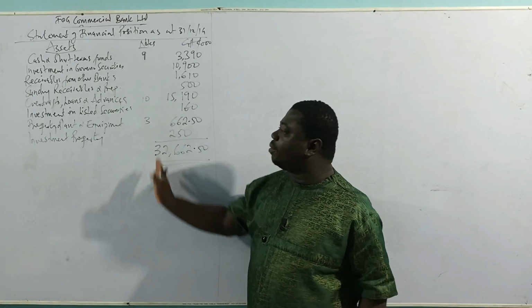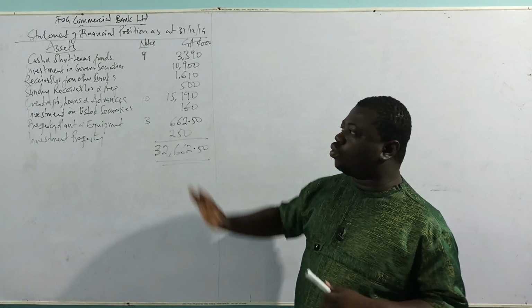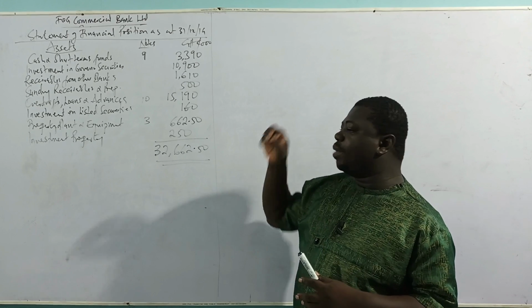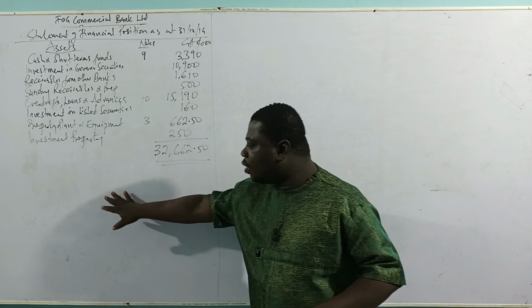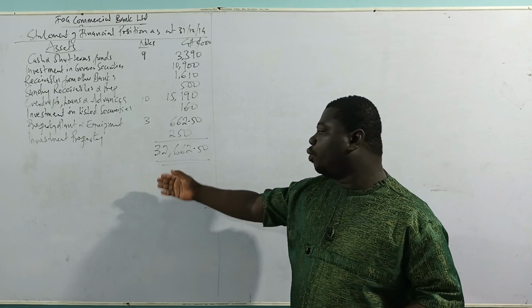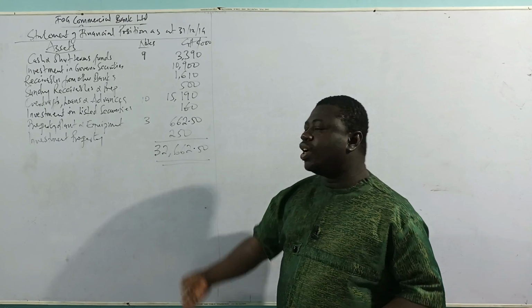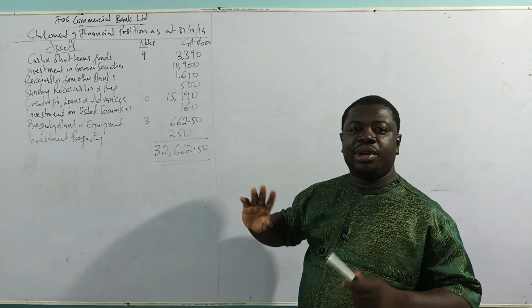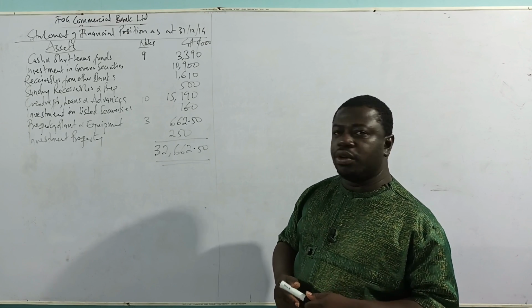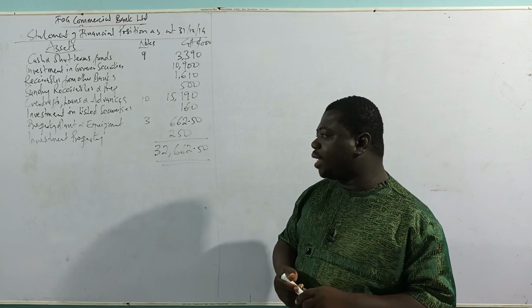32,662.5. Ladies and gentlemen, this is how you list it, and this is your total assets. I told you that the main work is with the workings. When we come here, we just pick it up. And then we can move and look at the items of equity, which we have already had totals for from changes in equity. So we just list the various totals, and then we list our liabilities, and then we are done. So let's look at the items of equity.